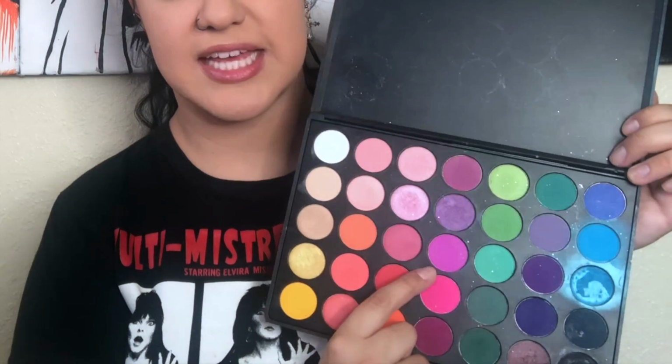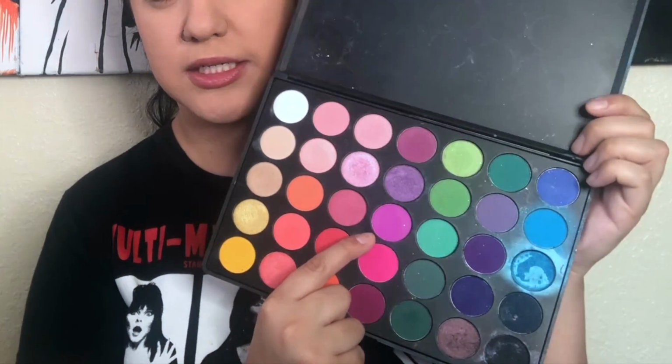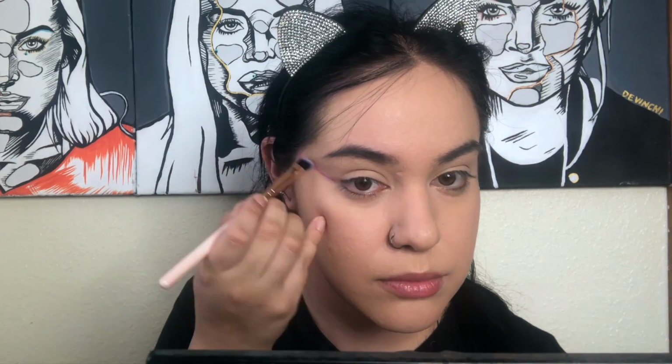To prime my lids, I use the MAC paint pots, and this is in Painterly. So now that I've primed my eyes, I'm going to be using this Morphe palette, which is the 35B, and it has all these cool colors like this. I'm going to be getting this fuchsia color right here and making some guidelines.